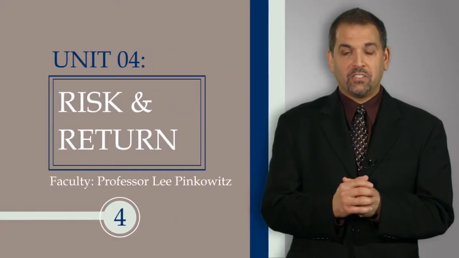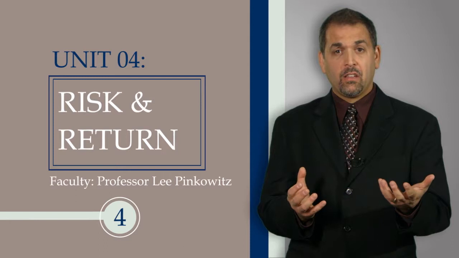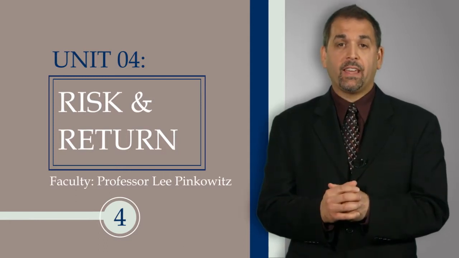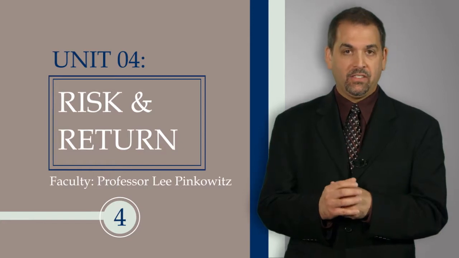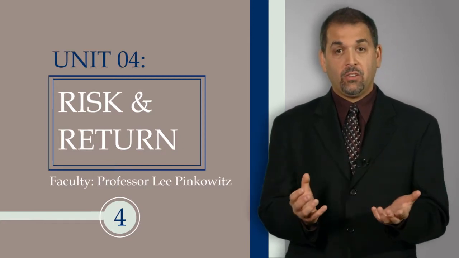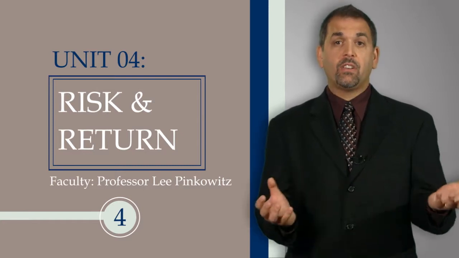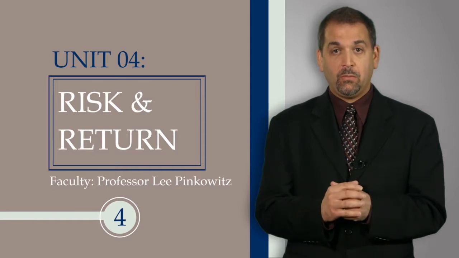The 4th unit is about risk and return. When we think about securities, we try to think, if I invest in them, what will I get? That's the return part. But not all securities are equal. That's the risk part. Is there a trade-off between risk and return? We'll first take a look at this historically and say, how do we even define risk? And how do we measure return? And what does the trade-off seem to be? And that's what we're going to do in this unit.